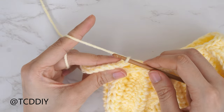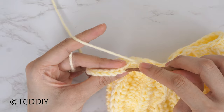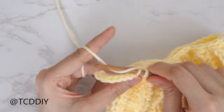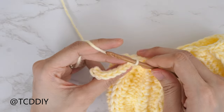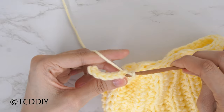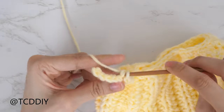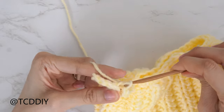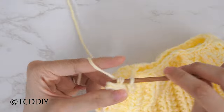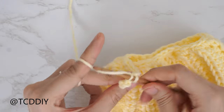And now from here, we're going to put one back loop slip stitch into every stitch. So finding that last stitch from our previous row, we're going to insert into that back loop, yarn over, pull through both loops on our hook. Again, into that next stitch's back loop, insert, pull through both loops, and continue putting one back loop slip stitch into every stitch. When you reach the end of the row, chain one, flip our work, and continue to put one back loop slip stitch into every stitch, and I'll meet you back at the base.